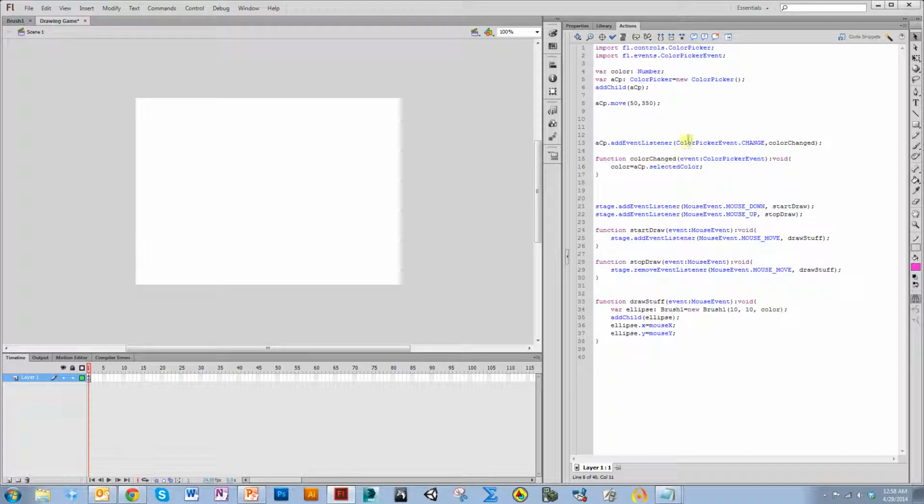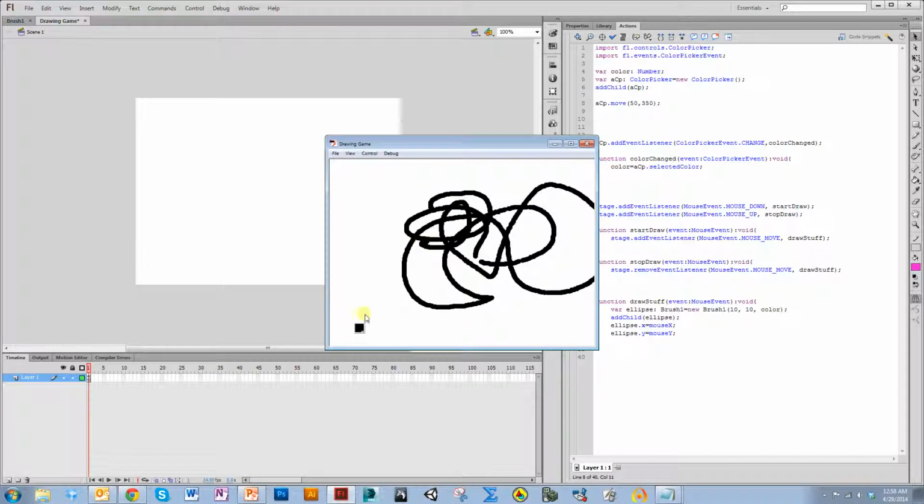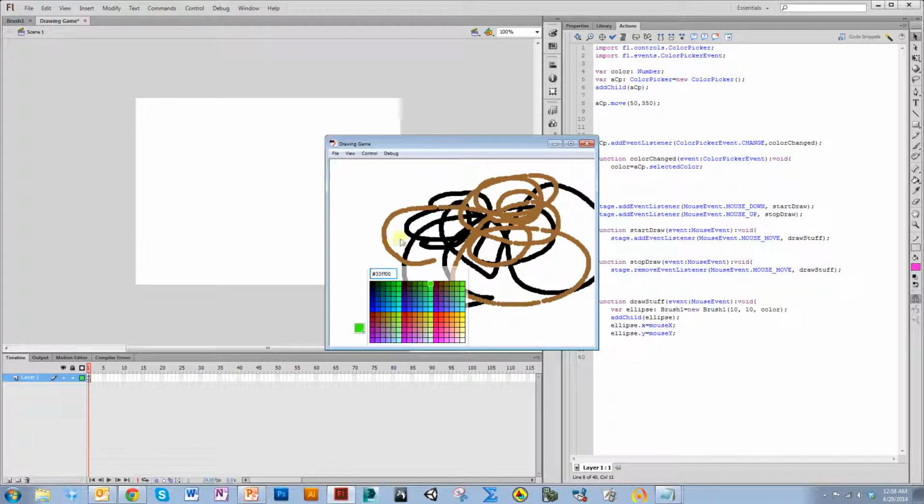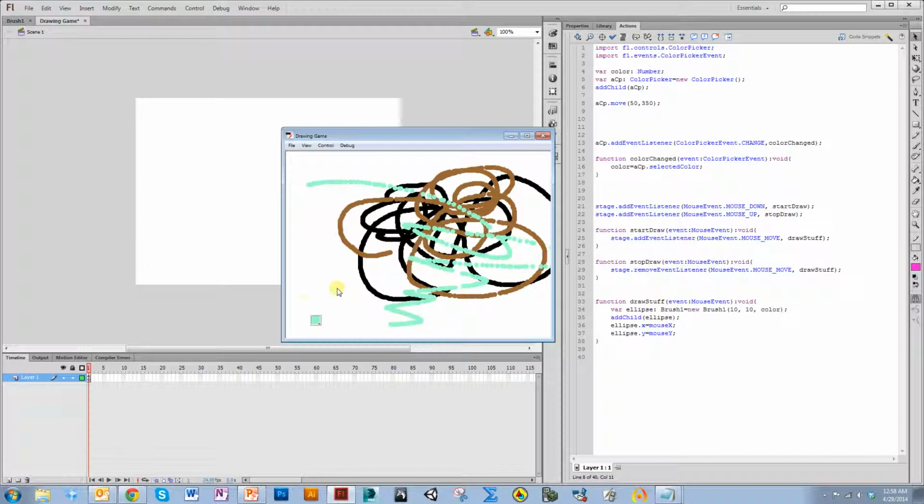Okay. So I can still color over it though. So I want to show you what happens. So notice I color my black. I pick a color. I color brown. Pick this color here. I color it. Notice every time I start coloring, it goes above the previous one. In fact, every one of these little circles here is drawn above the previous one. If it's easier to think about it, you could just think of the entire line as being an instance instead of each of the individual circles being instances. So each time addChild is being used, it adds it above all the other stuff that got added. Okay, so this stuff is being added above that color box.